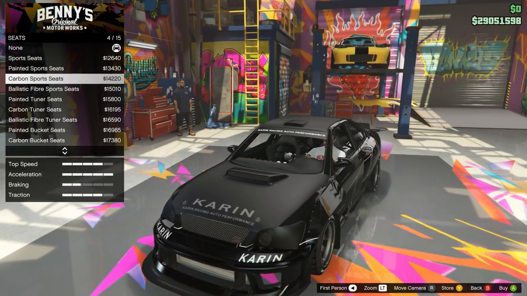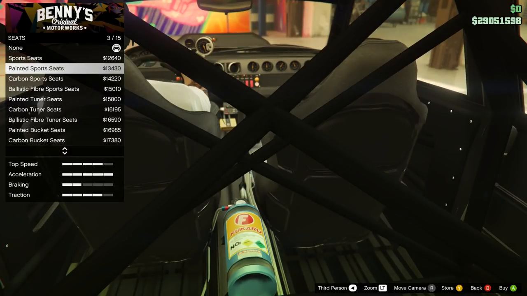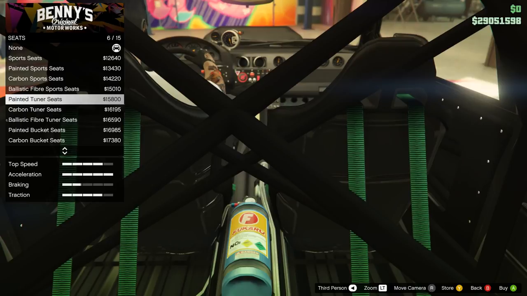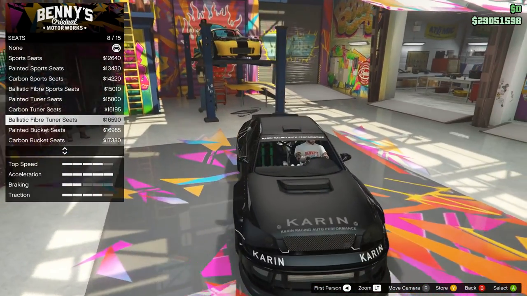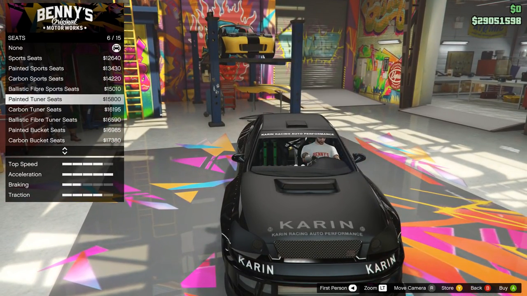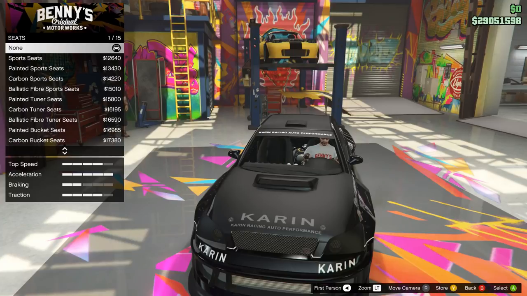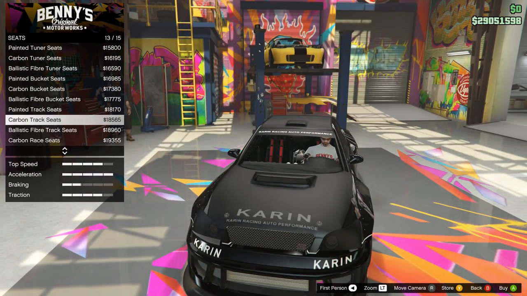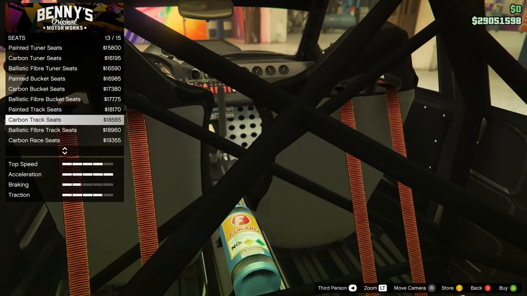So, carbon, ballistic fiber. Those look almost identical. They look the same in here. Oh no, we can see the changes on these ones. Yeah, so car painted and carbon and ballistic fiber. Painted tuner. Yeah, carbon tuner, ballistic fiber tuner seats. And that's these ones here. So that's the other race seats, although you get some different colors with them. So reds and greens for the seat belts. Carbon race seats. Looks very uncomfortable. Ballistic fiber track seats. Yep, so there's the uncovered bones. Plastic fiber.